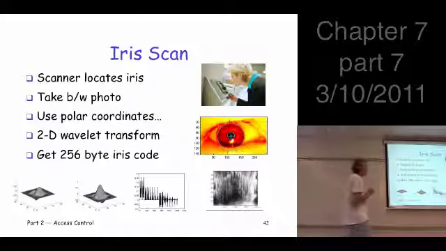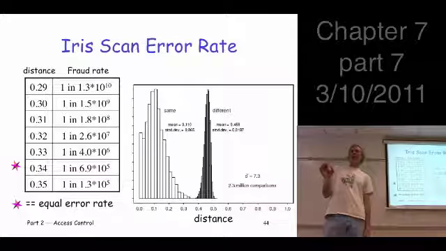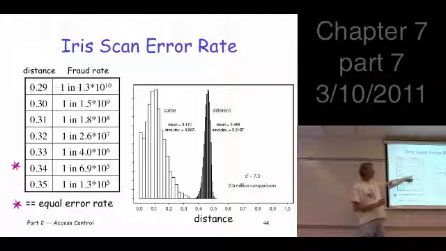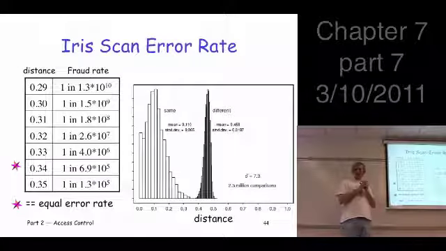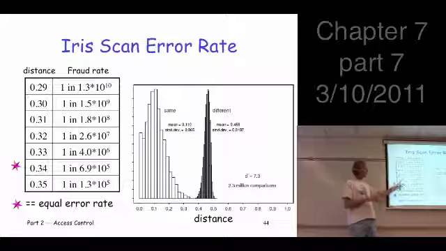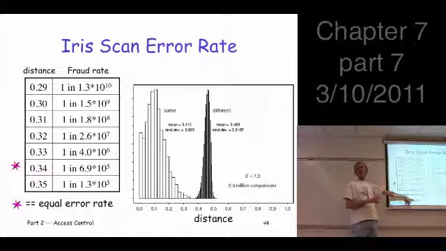These are the various fraud rates for different thresholds that you could set. That kind of makes sense. You set the threshold lower, that means it's closer to being a perfect match, the fraud rate should be lower. And that's what you see. Fraud rates, it's very small in all cases. This is the equal error rate, 0.34. Now, on the previous slide, we said use 0.32 as the threshold. So 0.32 would give you a fraud rate of about 1 in 10 million or something like that. But what would the insult rate be? Well, that's the equal error rate. So we make the fraud rate go north, the insult rate has to go south.